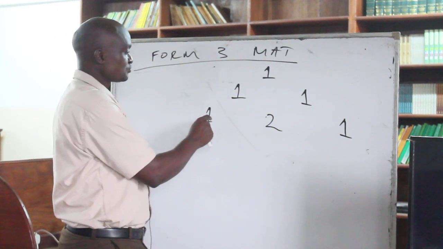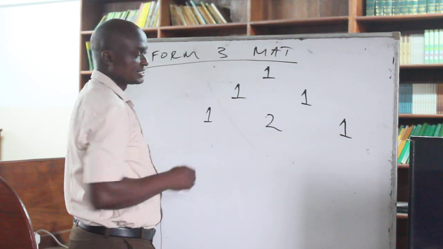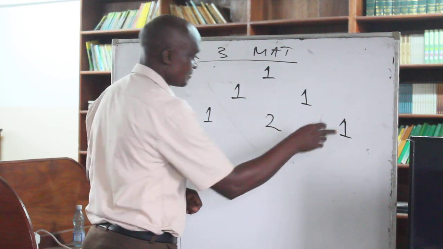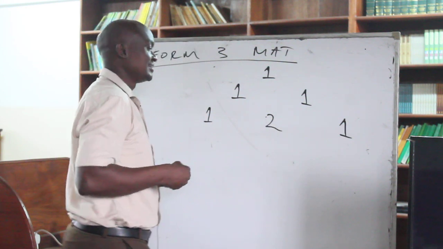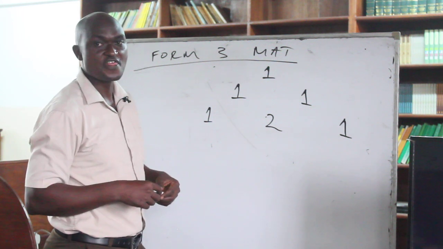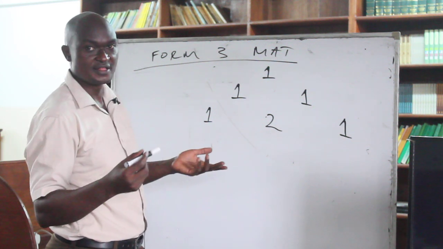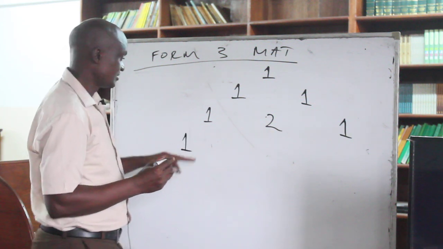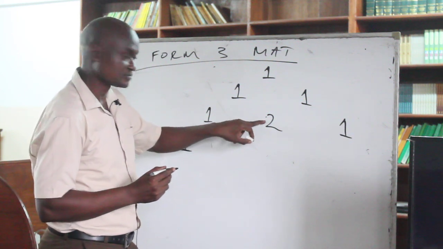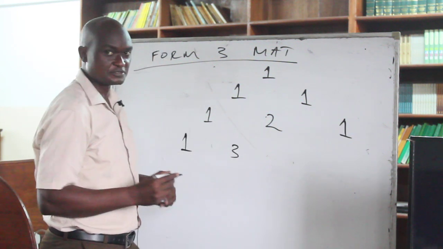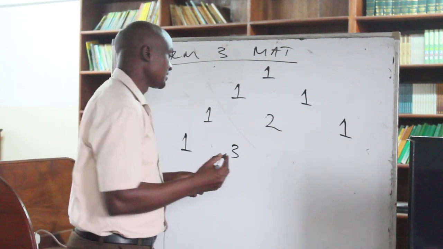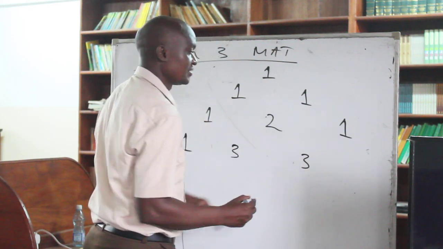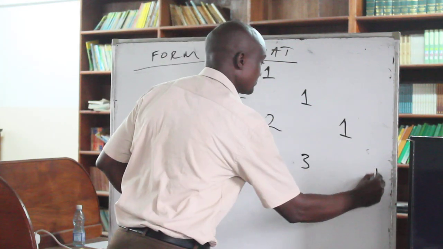Then, what is 1 plus 1? 1 plus 1 is 2. 1 plus 0 is 1. If you are expanding to power 3, we say there will be 4 terms. Now the first coefficient is 1. What is 1 plus 2? 3, as we saw in expanding to power 3. What is 2 plus 1? It's 3. Then 1 plus 0 is 1.